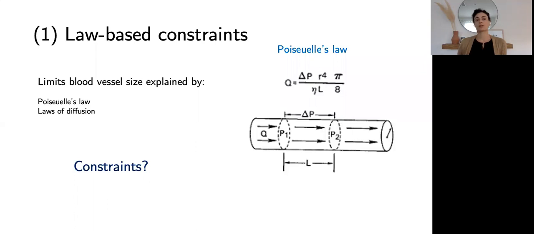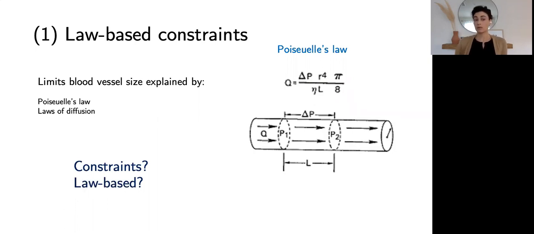Second, they are viewed as a kind of external influence on a distinct process that produces the outcome. In this case, they are influencing the evolutionary development of these vessels. Third, these laws are viewed as fixed in the sense that we don't consider them to be changing over time. And fourth and finally, Poiseuille's law and the laws of diffusion are viewed as constant structuring factors. These are not factors that trigger or initiate blood vessels to develop. They are factors that are going to constrain, guide, and limit development once it's already been initiated.